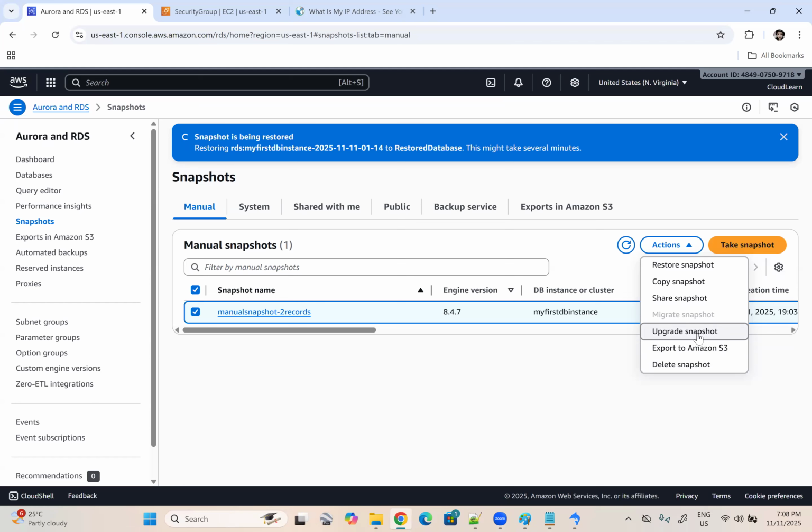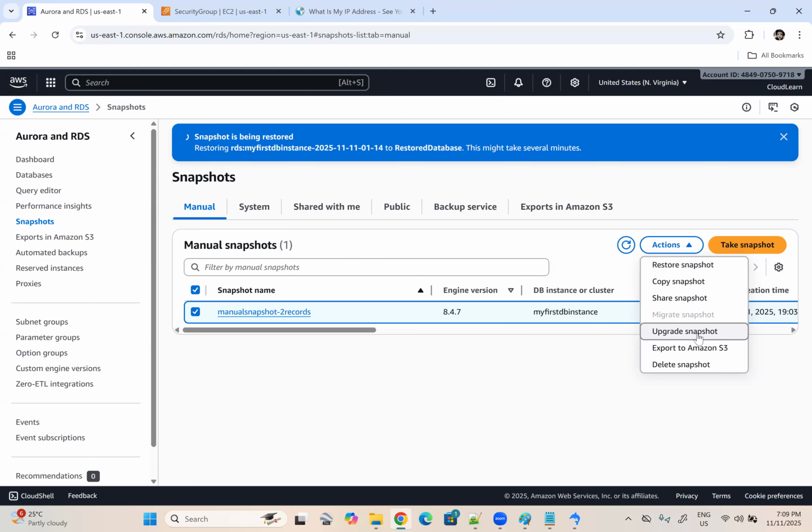Let us say your MySQL database was a 5.7 version. And if you want to convert that backup, that snapshot, for a newer version of MySQL, then that is possible. But this is only available for MySQL and PostgreSQL.